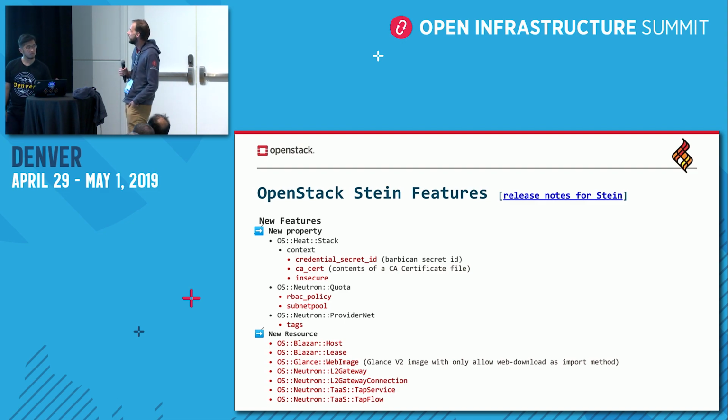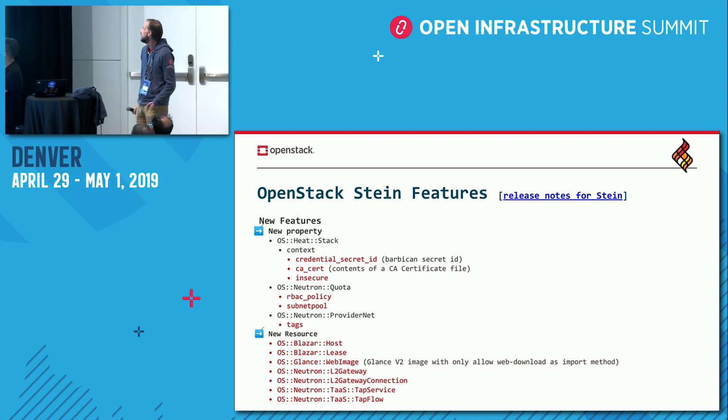Having these properties allows you to specify a different CA cert, or in fact, to disable SSL altogether. Don't do that, by the way, but now you can. Yep. In testing, of course, I'm sure none of you are doing that in production. But in testing, if you need to disable SSL because the remote region has different certificates, then you can now. So that's the reason behind that change, and that works for both multi-region and multi-cloud.